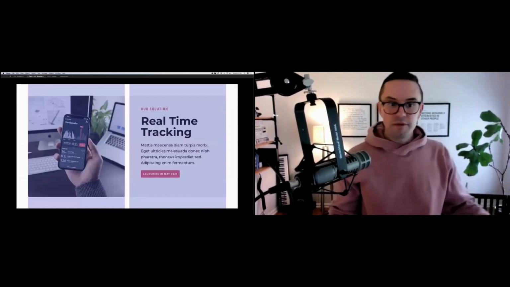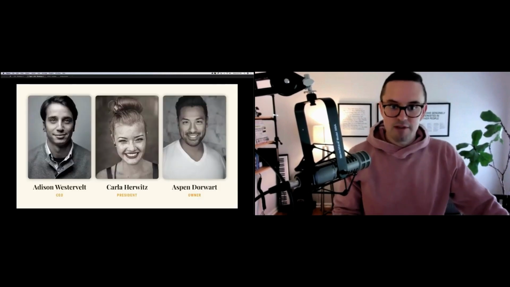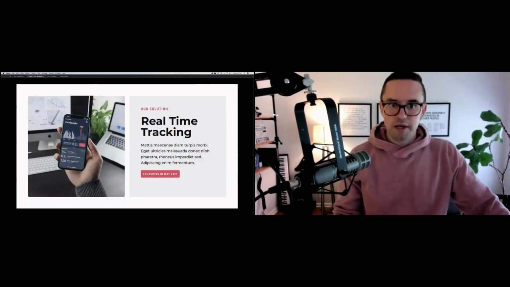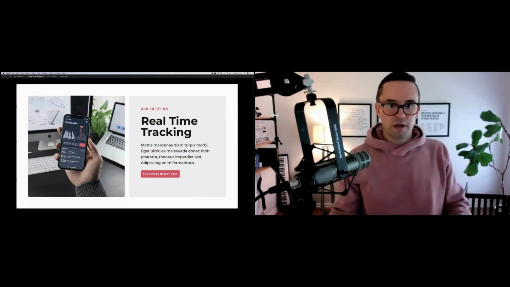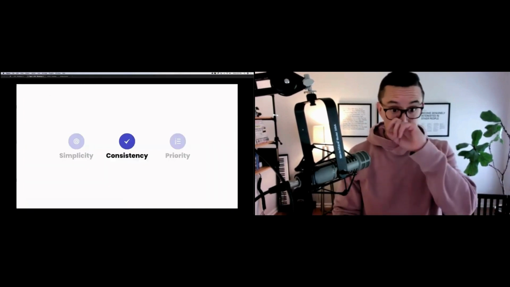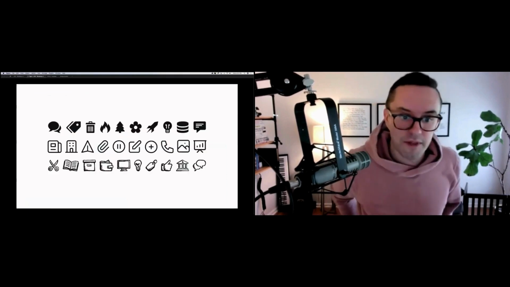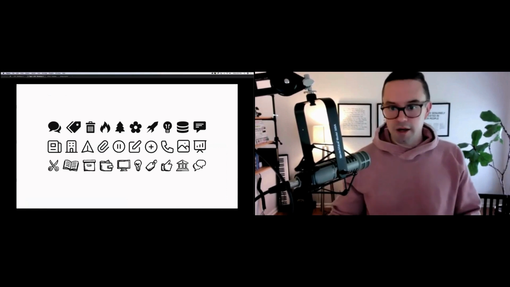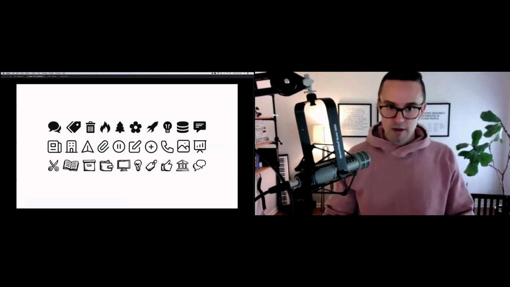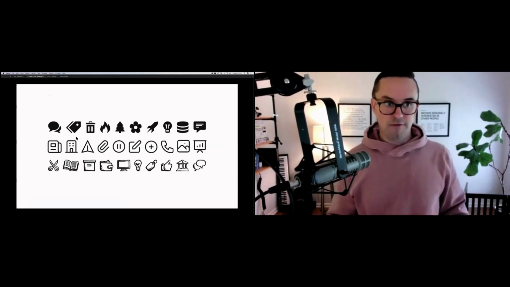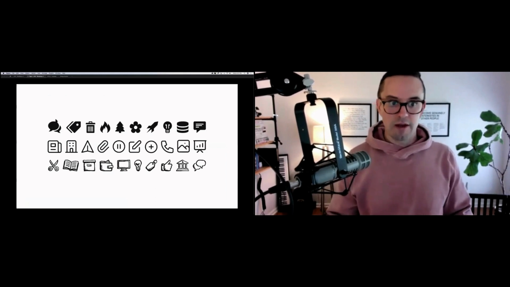Same way with images in your grid. Again, I'm using grids all the time with images. So I'm putting an image over here and an image over here, and it looks great, right? They're not competing with each other. They're complementing each other. And all I did was throw it into a grid. Now, the consistency part of this, I see this happen with icons. Pick one icon set and go with it. Each one of these icon sets, and again, this is a super small detail, but getting it right creates a very strong professional looking deck.